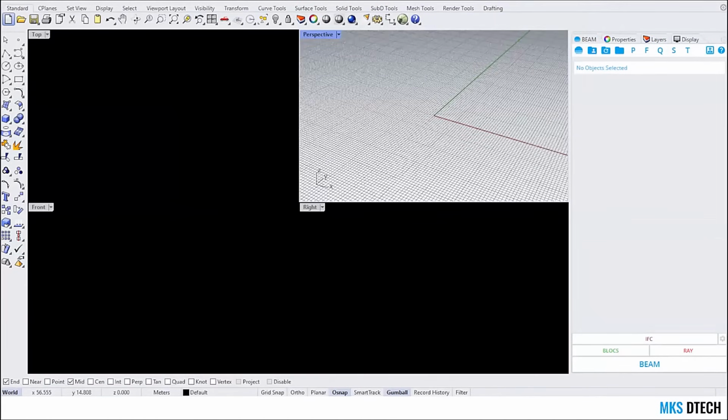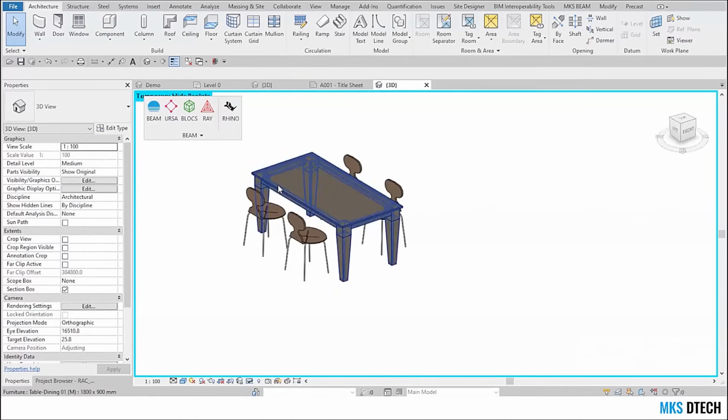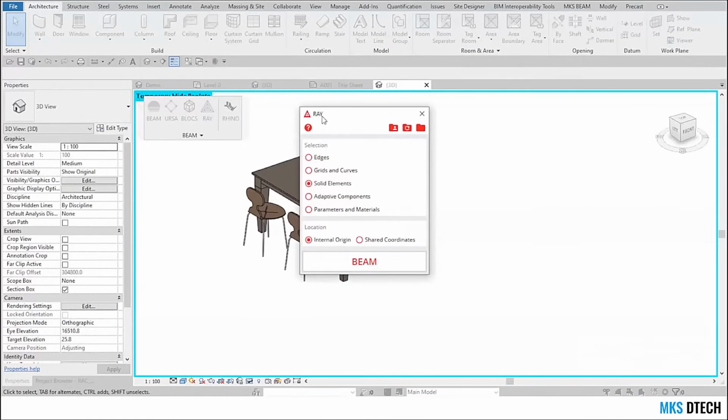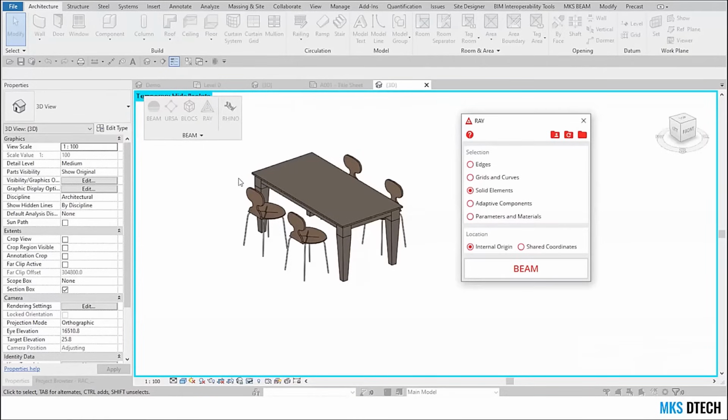All right, so now I am in this file, and just as a teaser of another tool, I'm gonna use this tool here, Ray, to send Revit geometry to Rhino. So if I click it, I have a few options. If you click it for the first time and you have Rhino 7 installed, it will take a little bit because it's gonna launch Rhino 7 in the background of Revit, so we can leverage more powerful APIs. But if you have Rhino 6, you will use other type of techniques and it will be faster. But Rhino 7 will be the best, so you can get the best quality of objects.